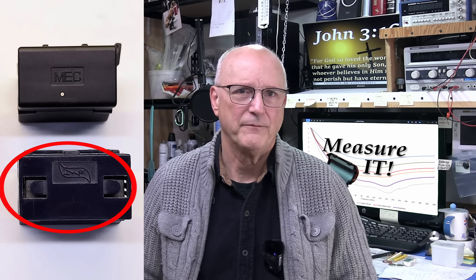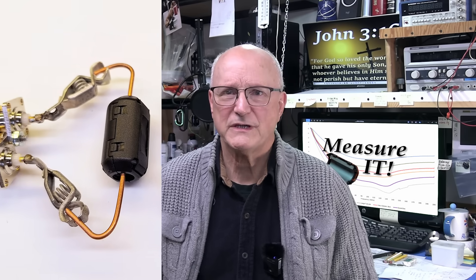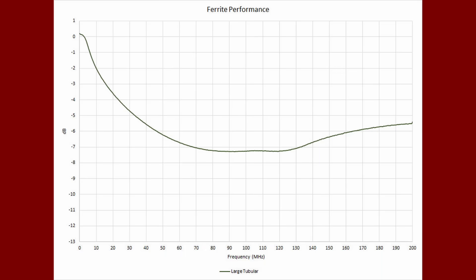On the surface, there doesn't seem to be any real difference except in color. One of these is a very generic version, and the other is a clip-on ferrite from the Ferrite Company. I also pulled out a very generic tubular clip-on ferrite, which is similar in size to the two box types. I measured its response so we can compare the box type to the tubular as well. And this is what the results look like.